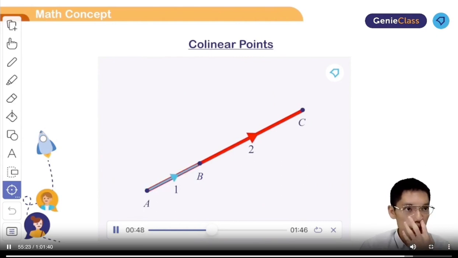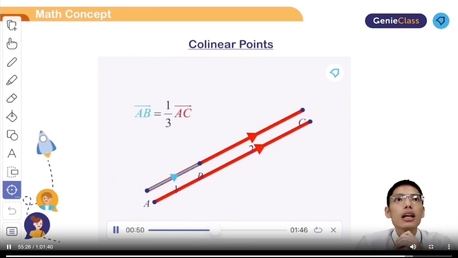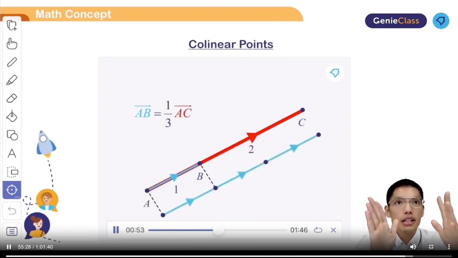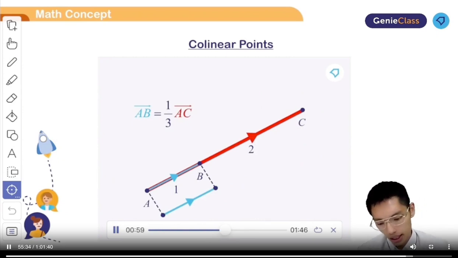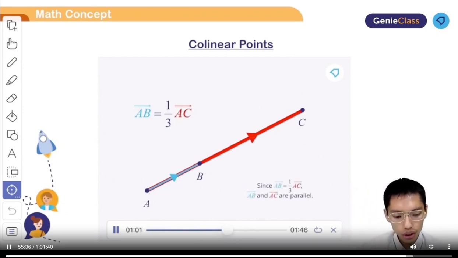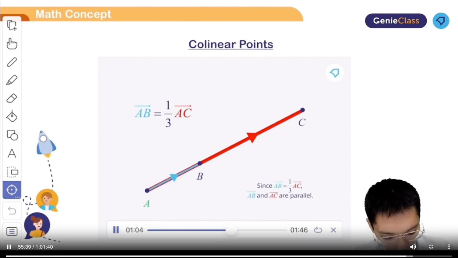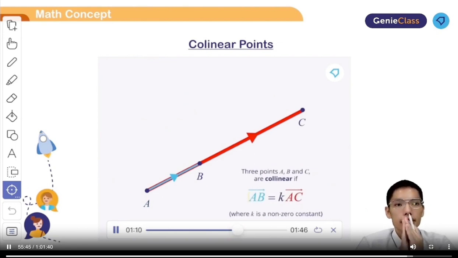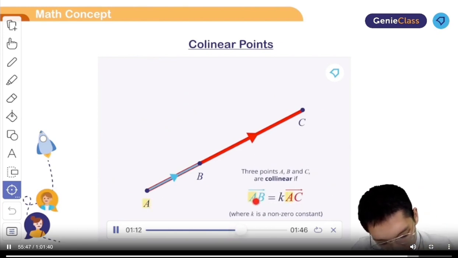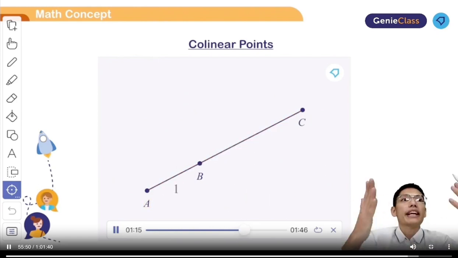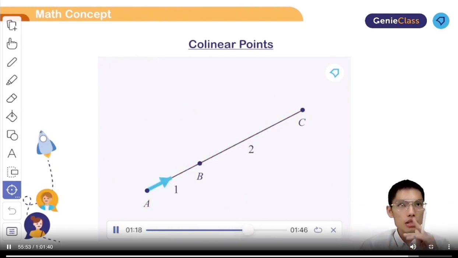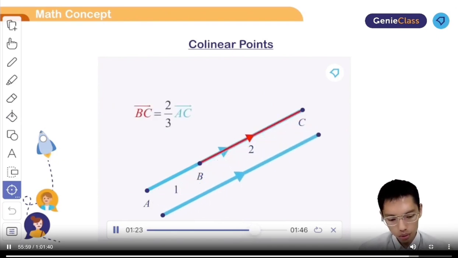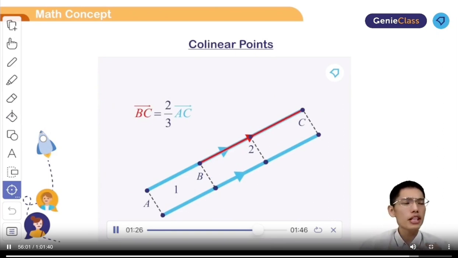So the other two animations, hope you can visualize that same thing. If I have a vector AC, and it's 1/3 and they are parallel to each other, as the animation suggests, I cut it out. And this is my vector. You realize again, if they are scalar multiples of each other and they are parallel and they have a common point A, then they are collinear. This k value can be different. One last one for the different k value. In this case, I have BC equals 2/3 of AC. So different ways of visualizing it.